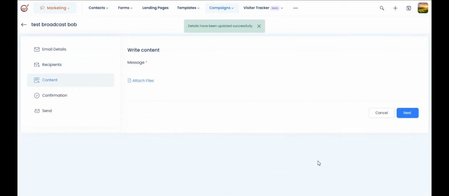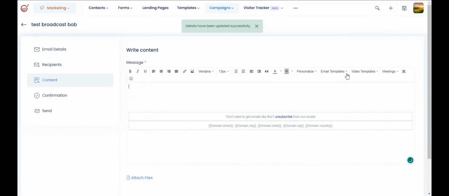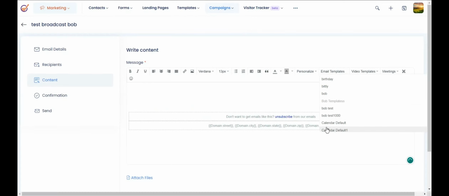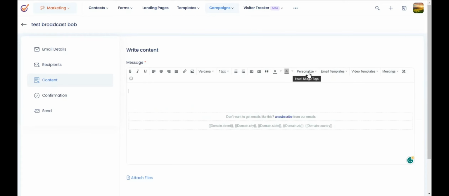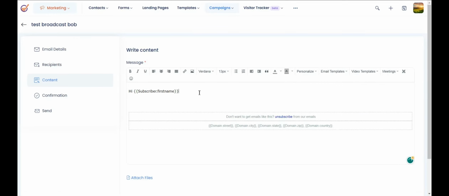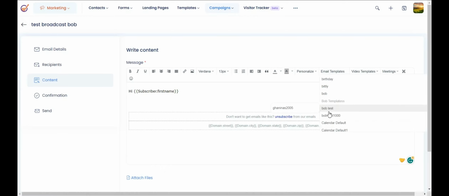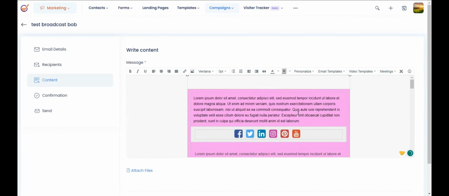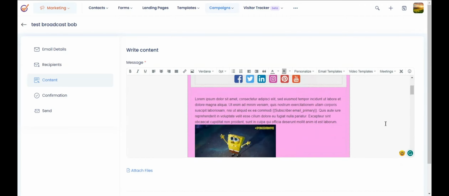And even when you're doing a plain text, you would see the option to insert the email templates that you created and saved. So you want to personalize using their first name. So an email that's going to Andy would automatically say "Hi, Andy" on it. An email that's going to Rob would automatically say "Hi, Rob" on it. So you can choose to personalize it, and you can pick the email template that you created and saved to the email templates section and use them as part of this email.